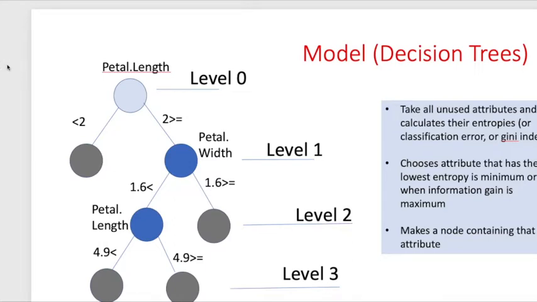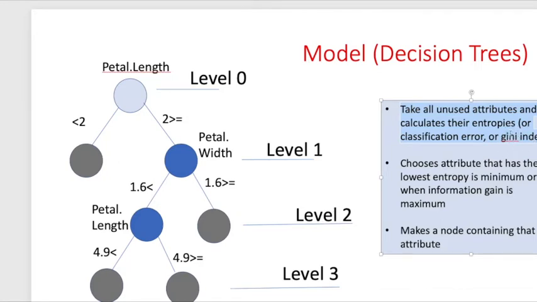Okay, so basically when we want to build the model, the machine learning model, the supervised learning model, in particular, for example, with decision trees, the first step is that we need to compute the entropy of all the features, all the attributes.